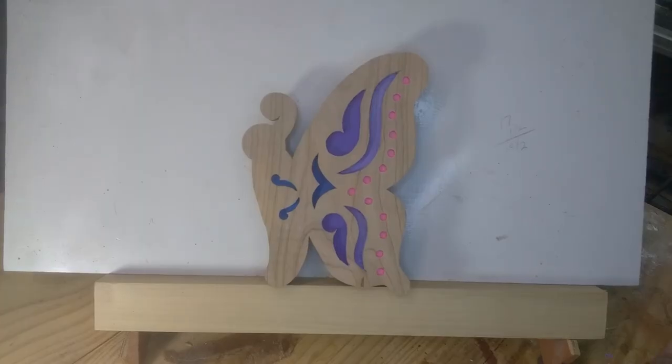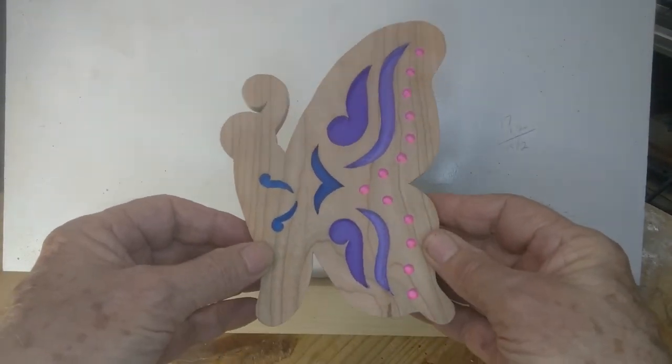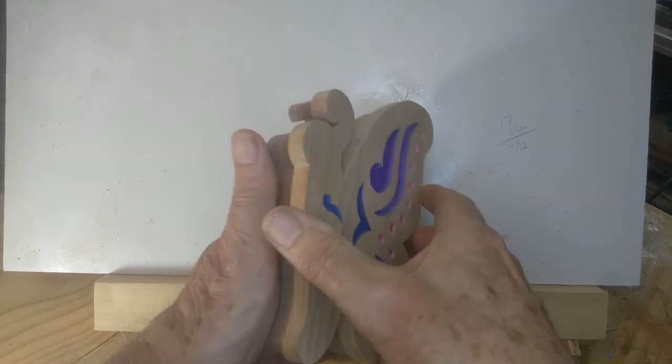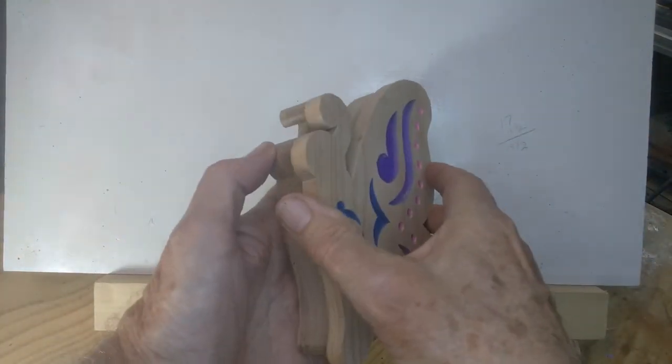So there's the finished box. It's a very unique box, butterfly shaped. I added the color to it. The original project was just open fretwork in the lid, although she did suggest in the project that you could add color to it. And it is an actual box shaped like a butterfly.